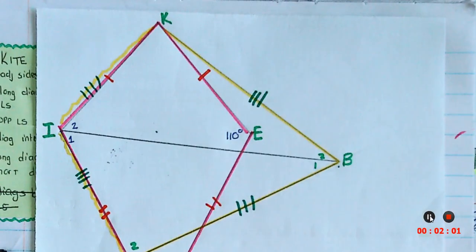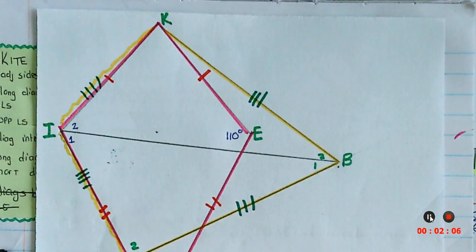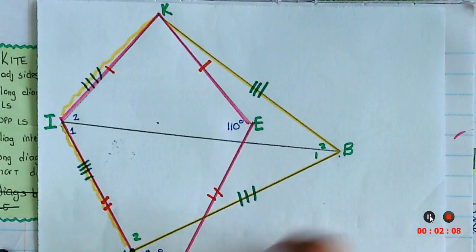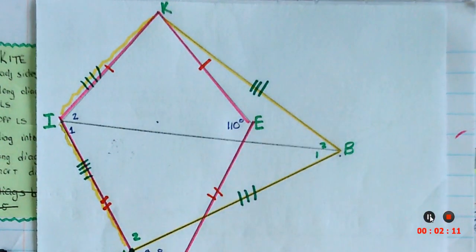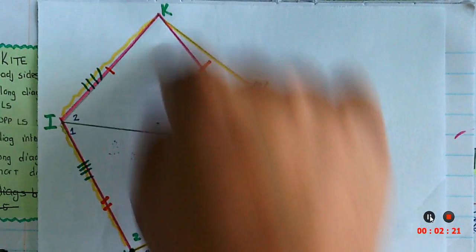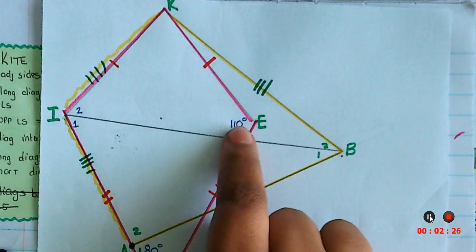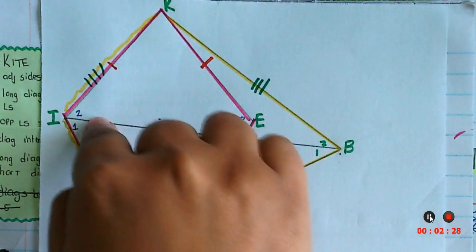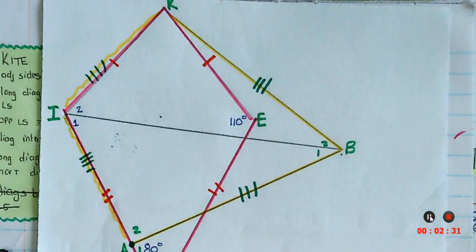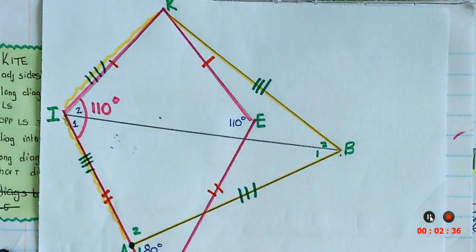Cool. What do we know about the kite? Let's see. We know that the diagonals bisect and do all those other fancy things, but we don't have diagonals, which means all those properties are gone. The only property that remains now as important... just 1 second. So in the pink one, I have no diagonal, right? So that 110, that is my opposite angles equal. Do you see that? So this whole entire thing is 110 degrees.